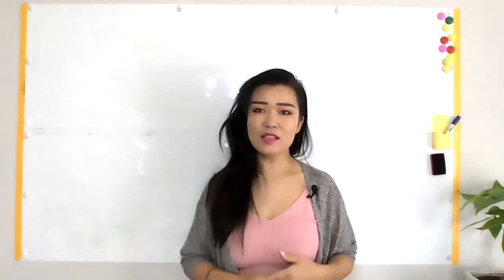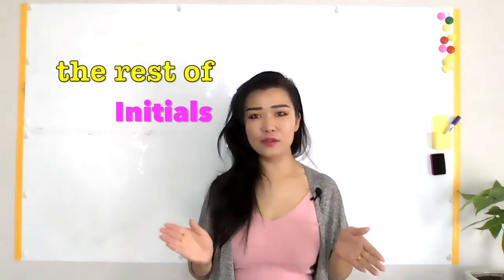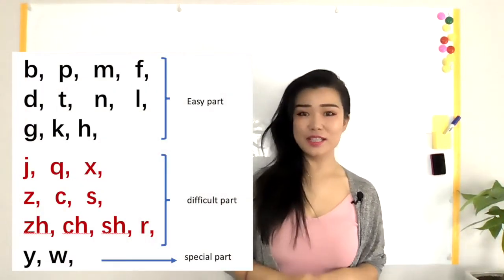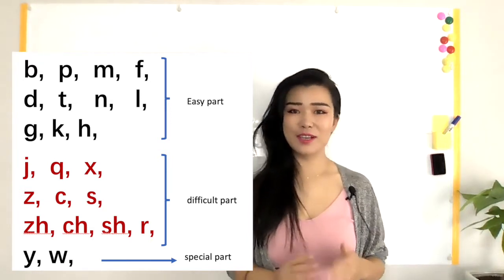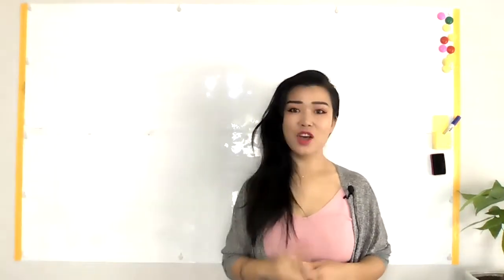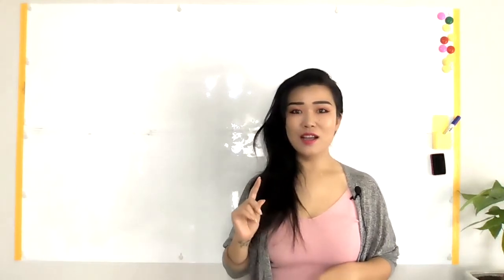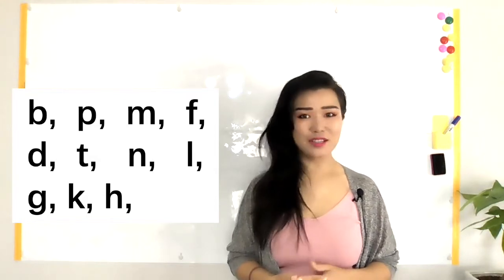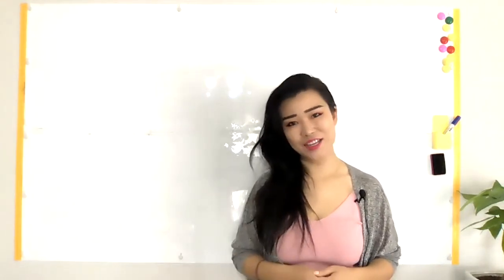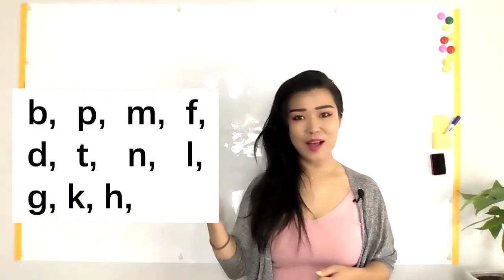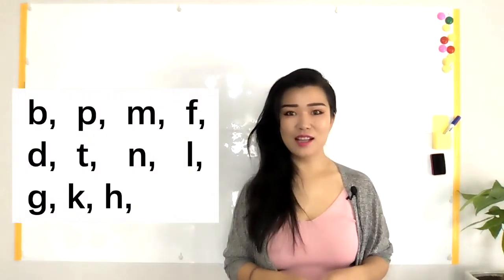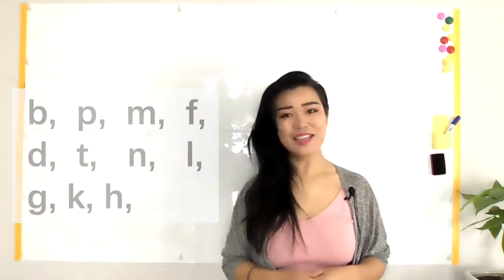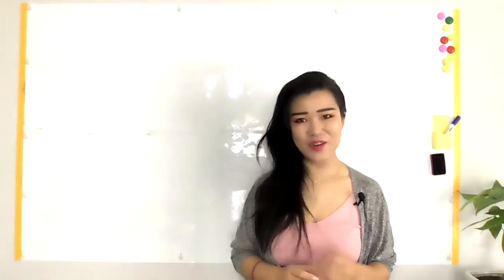And for this lesson, of course, we're gonna learn the whole rest of the initials. So let's do it. This is all the initials in Chinese syllables. So do you still remember the secret of how to pronounce them? Just put an o behind each of them when you pronounce it, then you will get it. It's not that difficult, right? Because it's the same in English actually. So b, p, m, f, d, t, n, l, g, k, h, right? It's not that difficult, and I think you already got it.